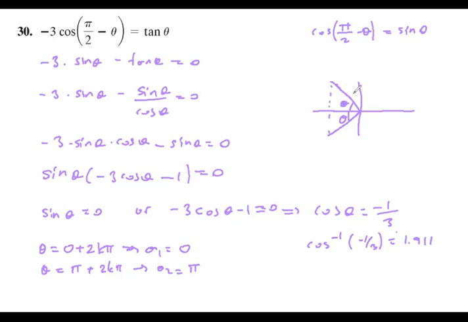This is in radians. And this whole straight line is pi radians. If you subtract this angle from pi, you get this much. So this angle right here is going to be 1.911 radians, and if you subtract this from pi, you get this theta. So that is just pi minus 1.911, and that will give me this theta.